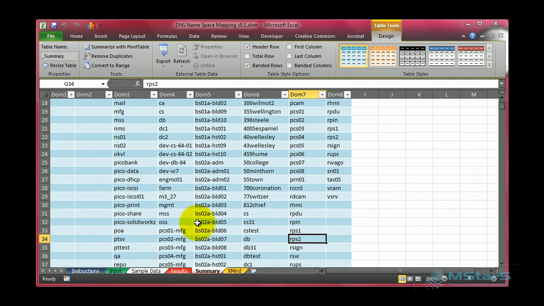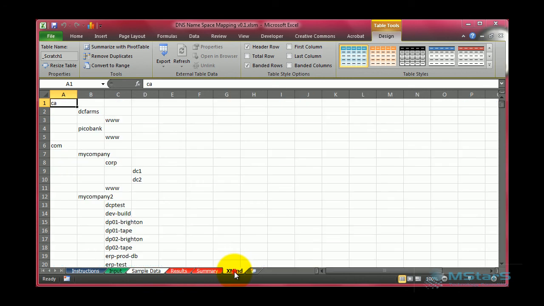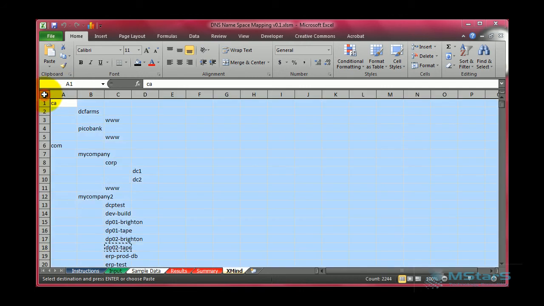And so part of the spreadsheet that I've created here actually does the conversion from this type of format, which is very linear, to the format that XMind wants, which is really one entry per line, and it's got to be in the right position. So this is automatic. It's done by the spreadsheet, and you can take this data and just copy it. So copy it, and then we'll paste it into XMind.